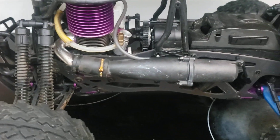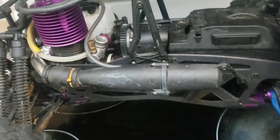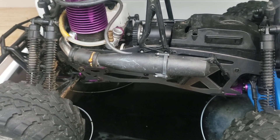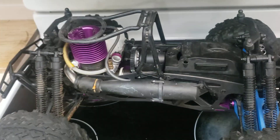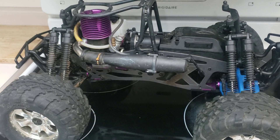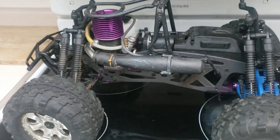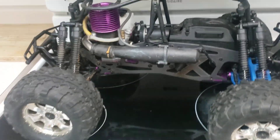That piston sleeve is going to go in there with a new connecting rod. The problem is, for whatever reason, I cannot find the rear bearing for this engine. I think it's a 14 by 25 by 6. I usually go with SKF, NTN, NSK, or Koyo bearings — high carbon steel for high RPM — from my bearing supplier. You guys in the States can get ceramic bearings from an RC website for $13 with free shipping. Over here they want $28 for the bearings and $50 shipping. So I've been having a hell of a time trying to find a rear bearing. Got the front, which is good.